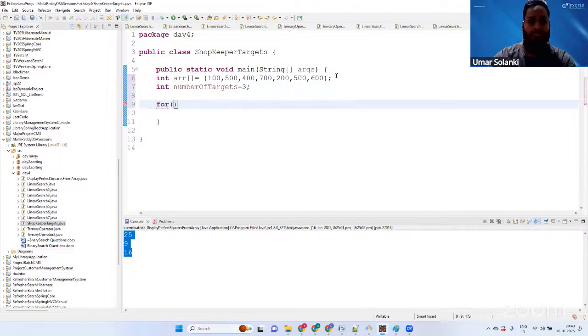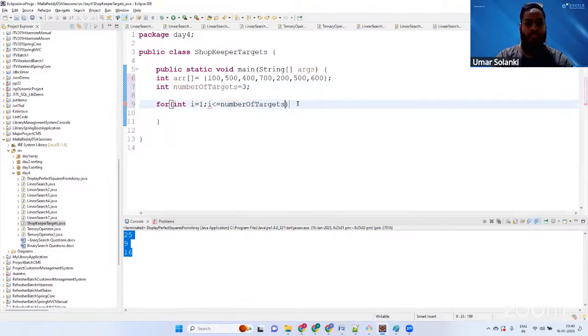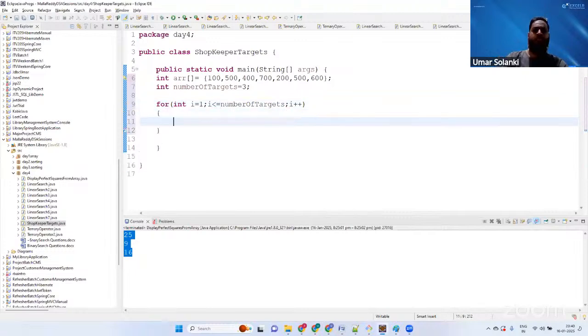We'll run a for loop. I equals 1, I less than or equal to number of targets, and I plus plus.